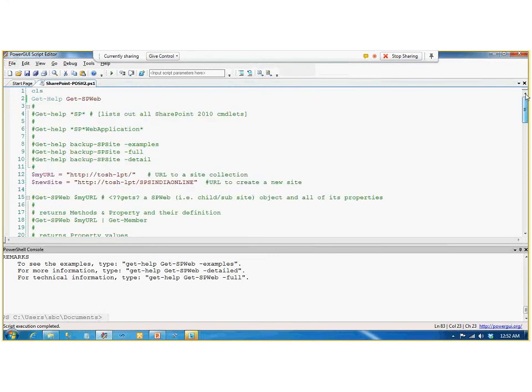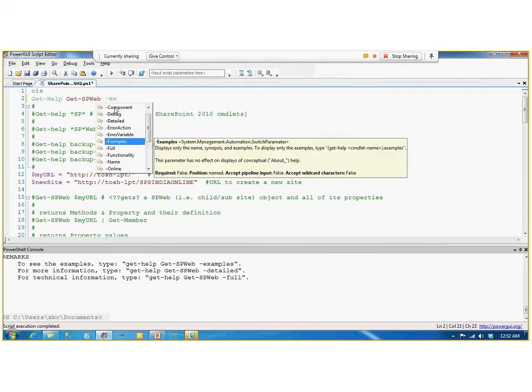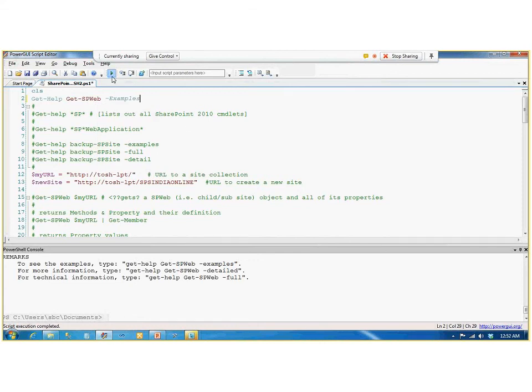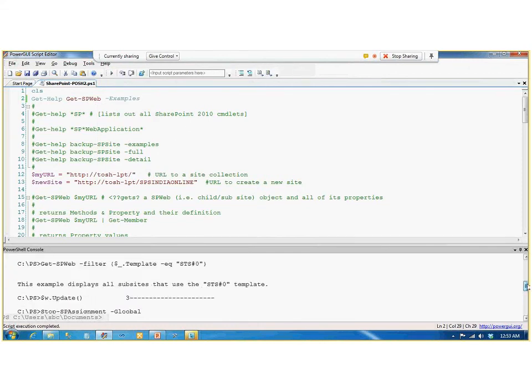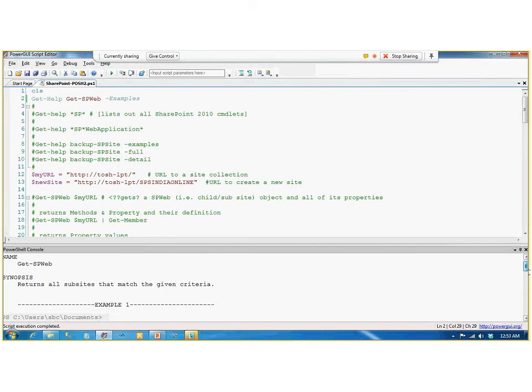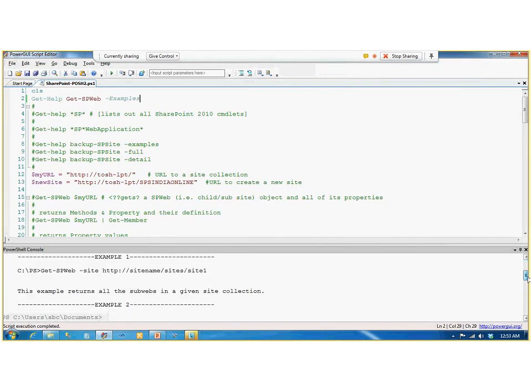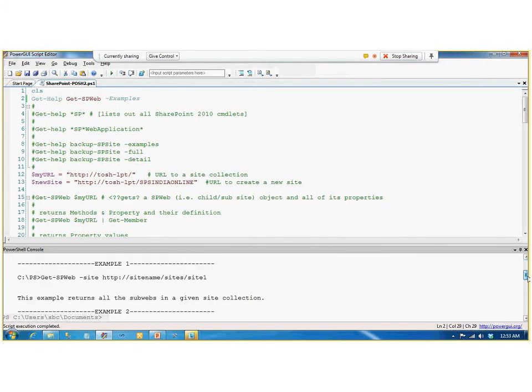So basically, you can say Get-Help, and you can say Get-Help Get-SPWeb -examples, and execute that. And it'll give you a little help file on how to use the Get-SPWeb command.